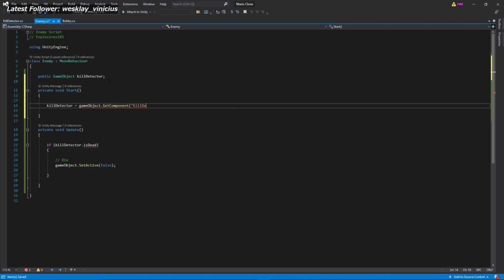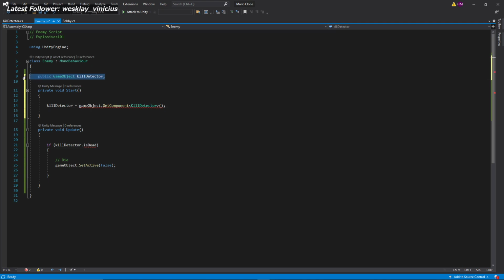Okay, it doesn't seem to like that. Maybe using this method? Kill detector. Is there anything else I need to add to that? Yes, of course there is. I need to add a pair of parentheses, and then that. Okay, it didn't seem to like that either. But something's clearly functioning here. Why do you not like it? Class kill detector cannot implicitly convert type kill detector to UnityEngine.GameObject. But you said I could do that, Unity documentation.